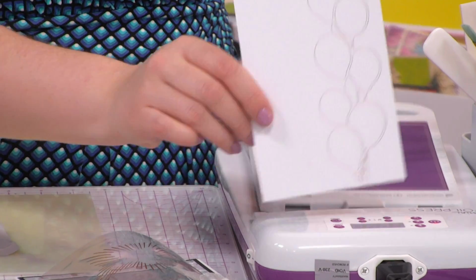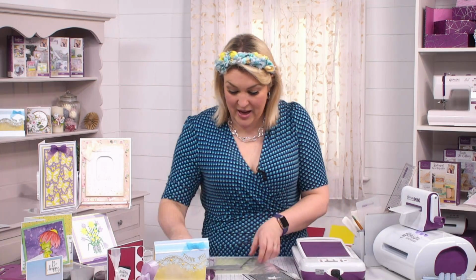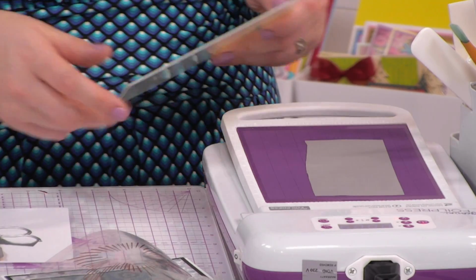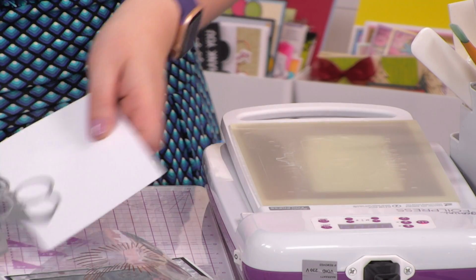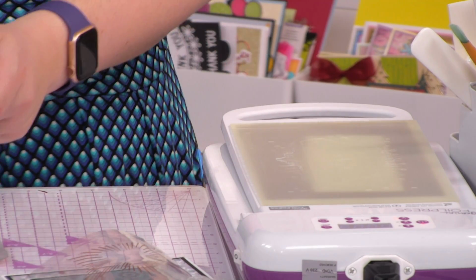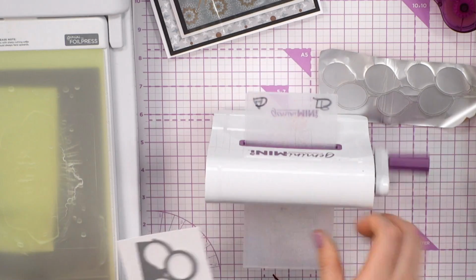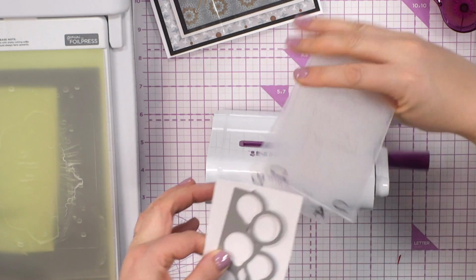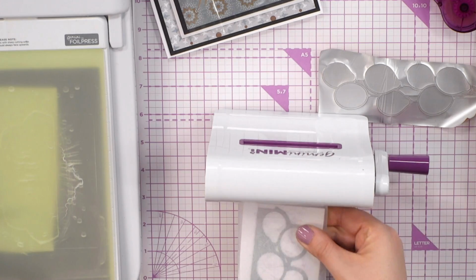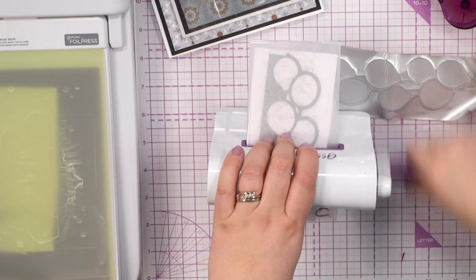Your other option, Joe, is if I pop this into here, we'll start getting that warmed up. I'm going to start warming my foil up on here. I'm going to use this and pop it through my Gemini Mini. I'm going to pre-die cut this first. So here we go.